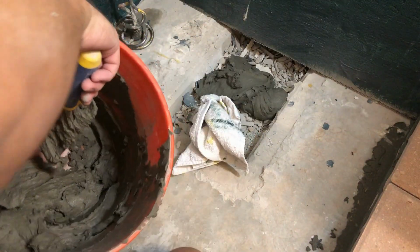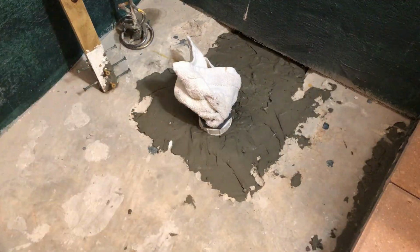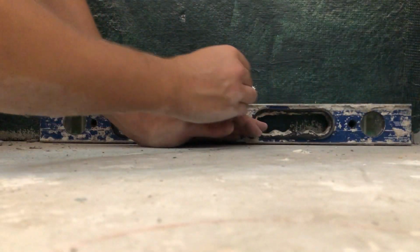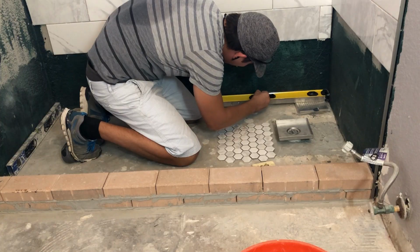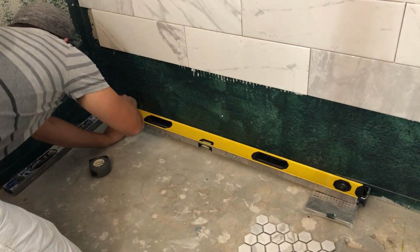First, I filled the hole with broken tile and some tile cement. Next, I measured out the height of the drain because that will be my starting point. From there, the rule of thumb for shower slopes is usually a half-inch drop every 12 inches. So I measured the required height for this slope and marked the walls around the entire floor base.